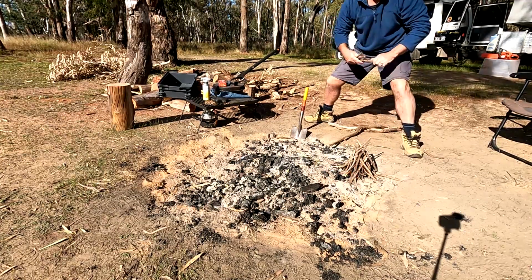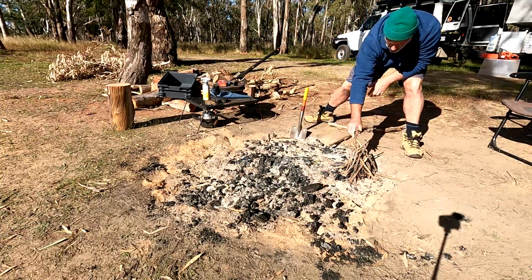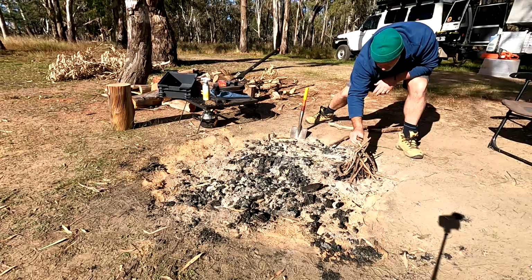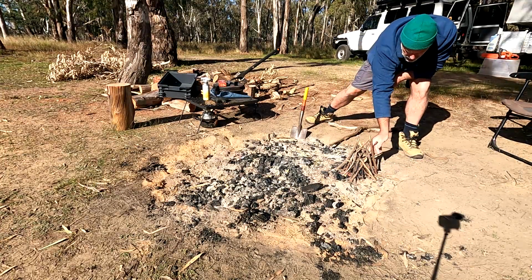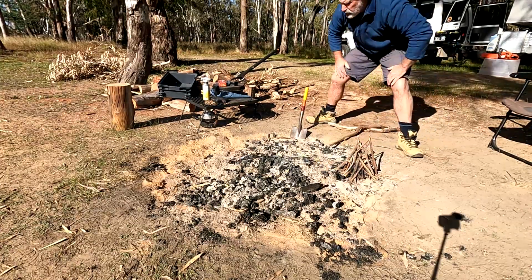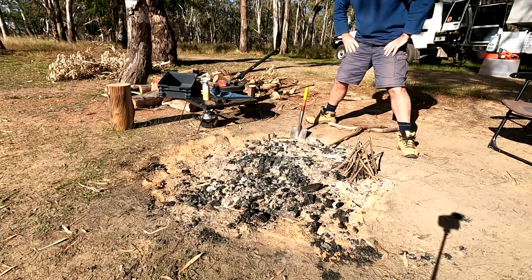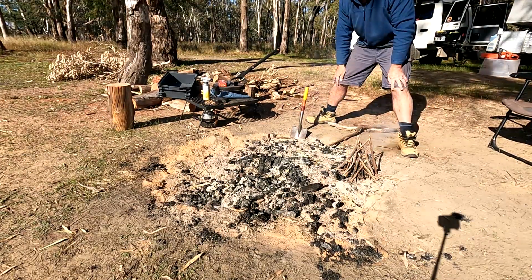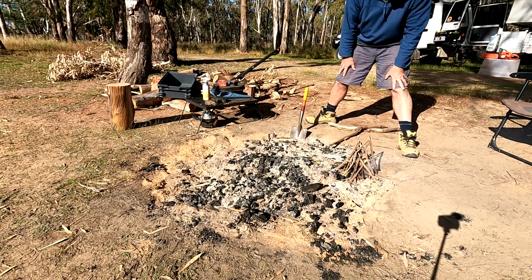Windy today. With the camp oven and the cooking setup that I've got, I can pretty much cook anything. I can bake, fry, roast, deep fry, shallow fry, pretty much do everything that most people would want to do with their camping gear. Yeah, it suits me, does everything that I need to do, but the key to it is it's very simple. Very easy, very lightweight, very compact, and that suits me.